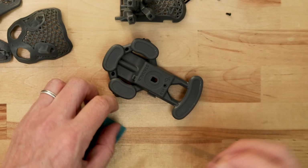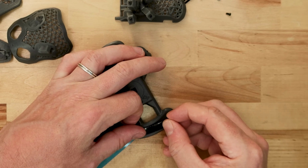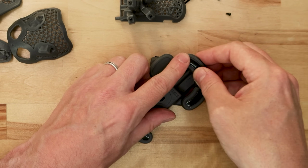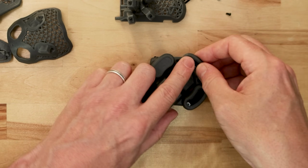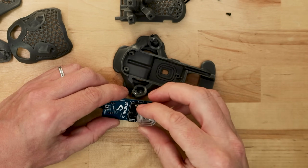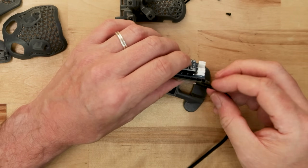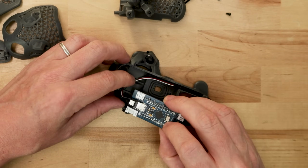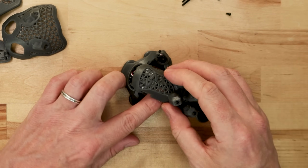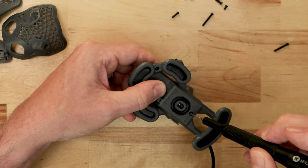With the top inner body done, I'm going to move on to the bottom part. For this, I'm going to attach my mouse glides. These are third-party glides for a Logitech G Pro. I'm just pushing down on the adhesive back and securing them in place. Next up, I'm going to seat the electronics assembly in place. For this, I just have to make sure the plastic lens is on correctly and that lens seats into its registration okay. After that, I can press that inner body top on and screw in the 16mm M2 screws to lock everything down.